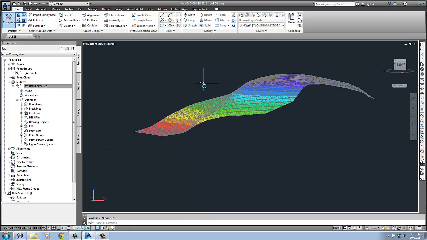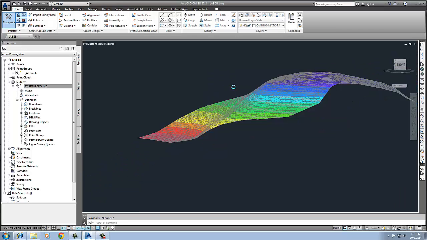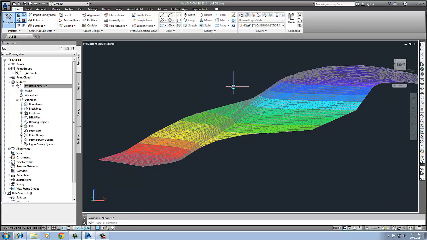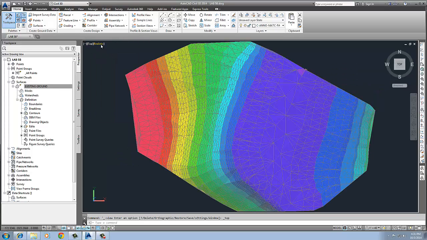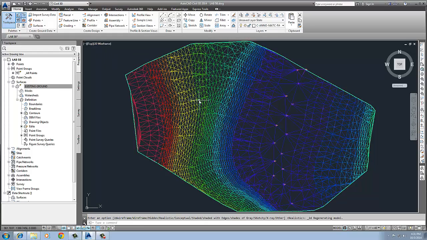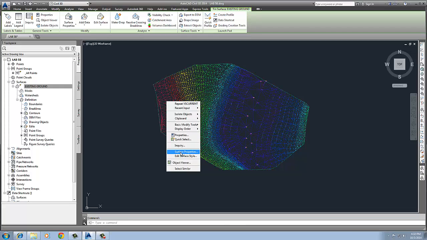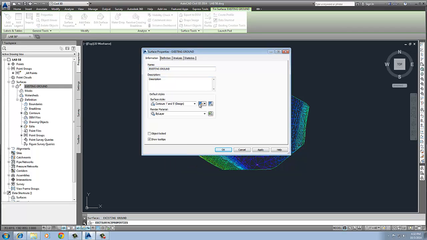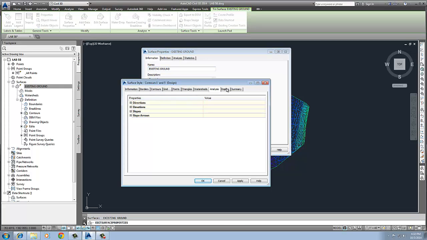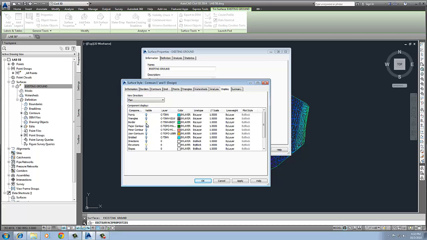Okay, so if we're convinced we've got a pretty good surface, we don't need to do any edits to this, and I think that we've got a really nice view, what we're going to do is go ahead and take that back to top, take that back to 2D wireframe. And I'm actually going to knock out the color. That's a little bit intense, so what I'm going to do is just go ahead and go to the props, surface properties, and we're going to go back to display, toggle on the contours, and I'm going to toggle off the elevations.